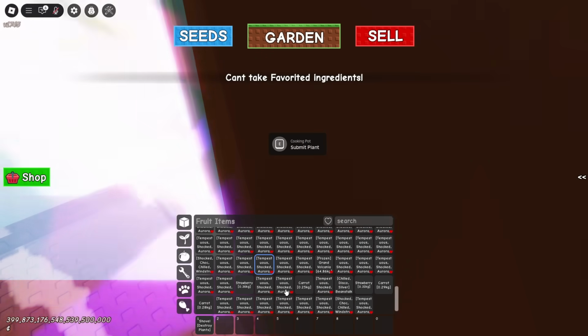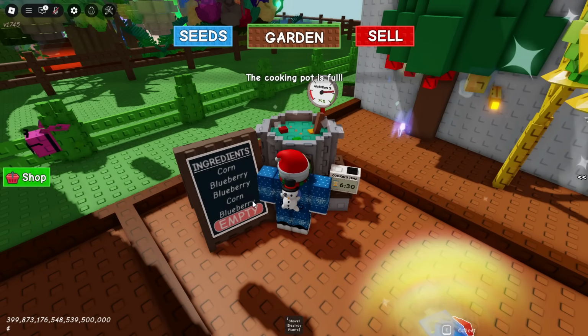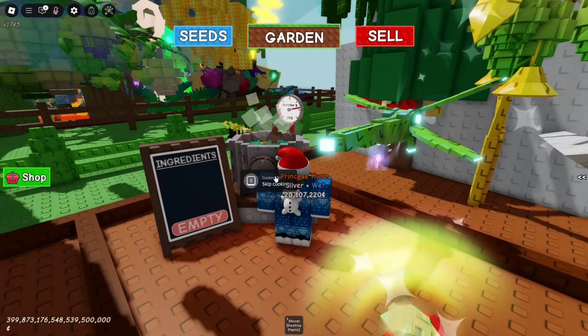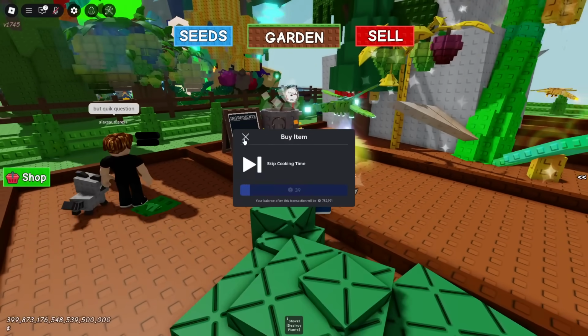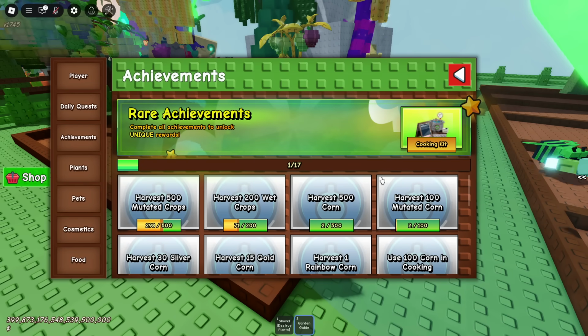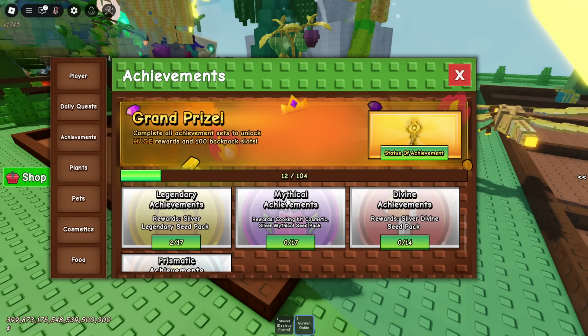Okay, cannot take favorite ingredients. That's not the answer. Yeah, it is full. So there is a limit to it. It's still 5. But luckily, it only takes 6 minutes. So just press the cook, let it run. I definitely wouldn't skip the cooking time. And when you get your second cooking kit from the rare achievements, it's going to make your process easier for literally every single variant of achievements, such as prismatic, mythical, divine, all that.